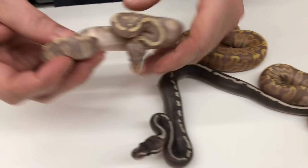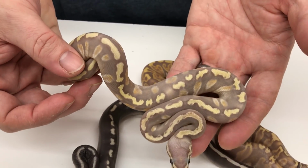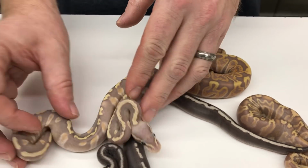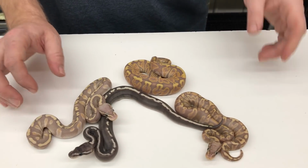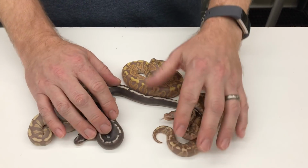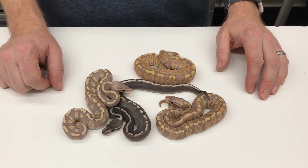And this one I really like a lot too. So many different ball python combinations to make. I don't know how much time I'm gonna have to do them all, but I keep putting in as many hours as I can trying to make all these different combos to show.